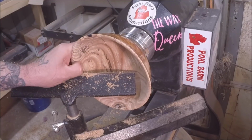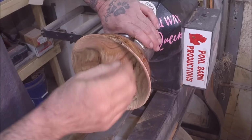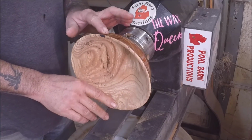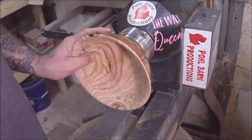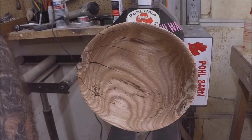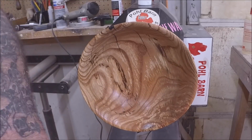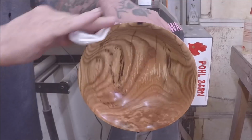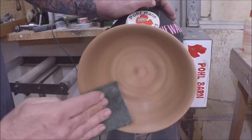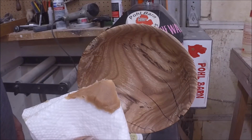That's more better. All right, let me get that sanded up. I'll get this all sanded up and we'll come back in with the sanding sealer. I got a chunk right there. I got a little bit sticking out through this crack. Pretty much a quick sanding on everything, in-depth sanding in there, and I'll be back. Maybe if I put that up there the right way, a little bit of Milan sanding sealer. About that much.